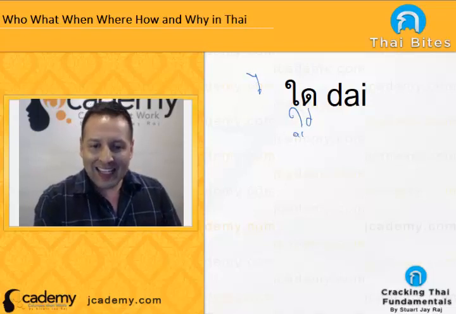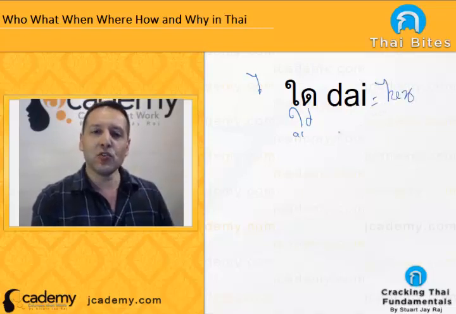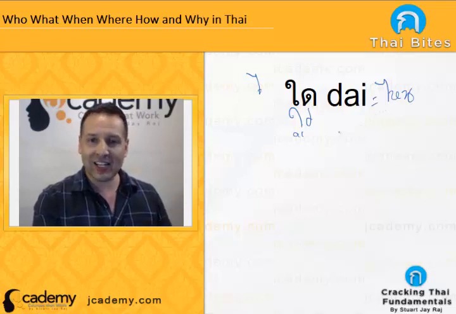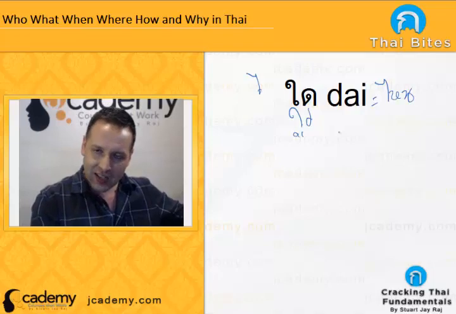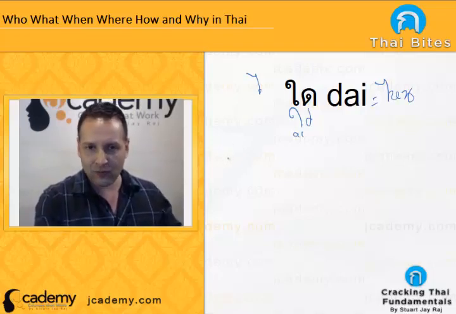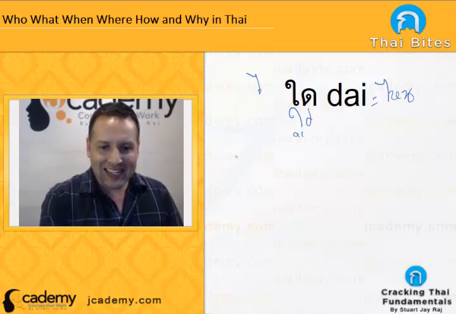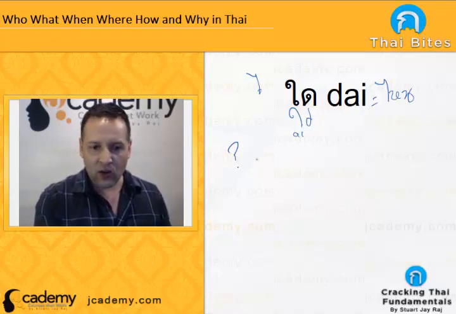But ใด here is basically the same word as ไหน, think of it the same as nai, but it's often used in poetic language, and it's actually more common in other dialects in the Northeast, in the North, and in classical Thai, if you go back and read more ancient Thai. But this ใด is the question word in Thai as well. So you could say เมื่อใด, เมื่อใด is the same as เมื่อไหร่ when.